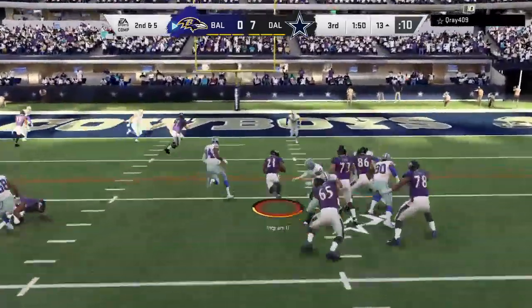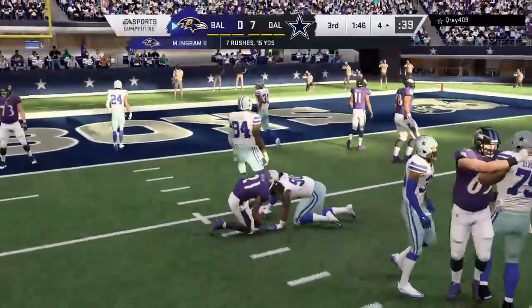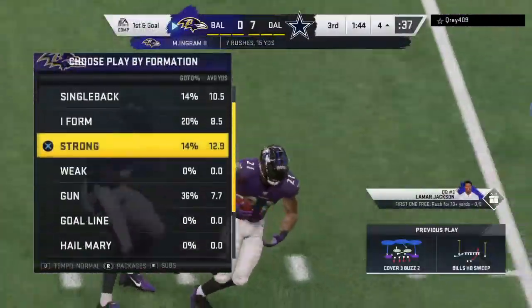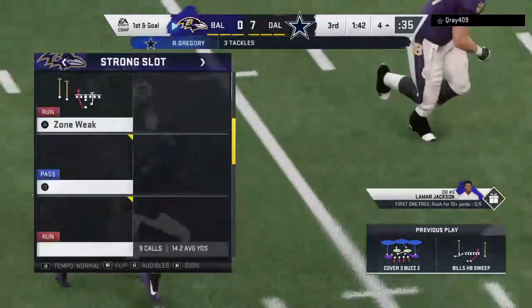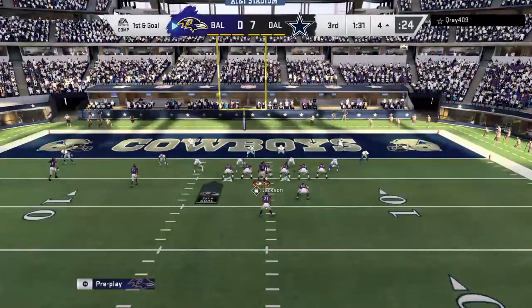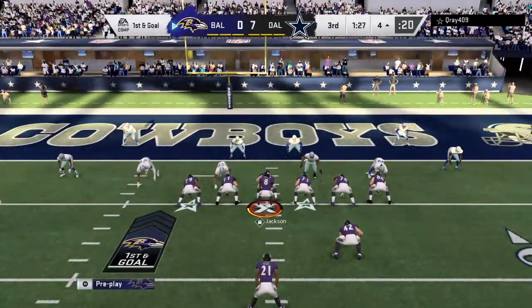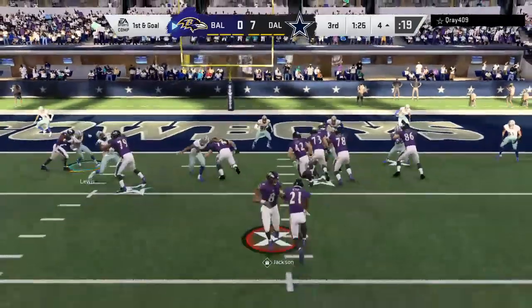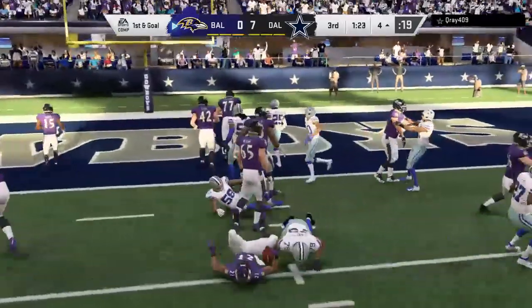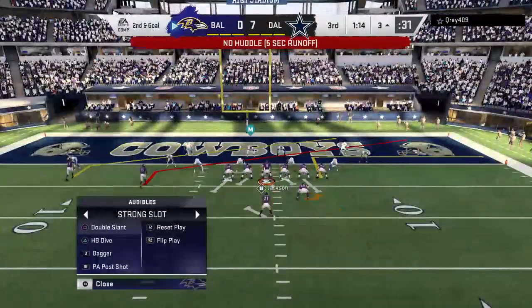From the gun, it's a run for Ingram. The stop will come inside the 5 at the 4. It's an 8-yard pickup, and it leads to a 1st and goal. Now, they struggled to get him rolling on the ground in the first half, and that's sort of continuing here in the 3rd quarter. Yeah, but I don't think it's time to abandon the running game. I would say keep feeding the horse, and I believe it'll eventually reward them, especially as we get deeper in the game. Give him 2 yards on that one.